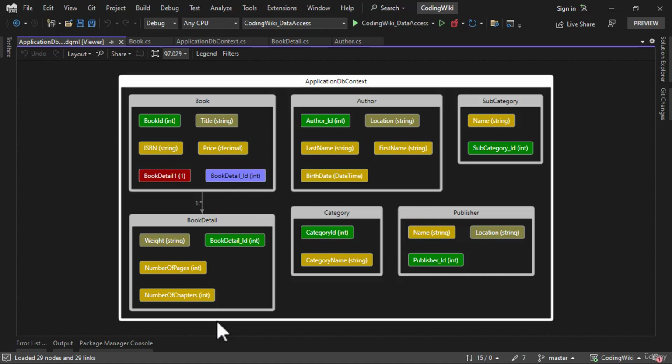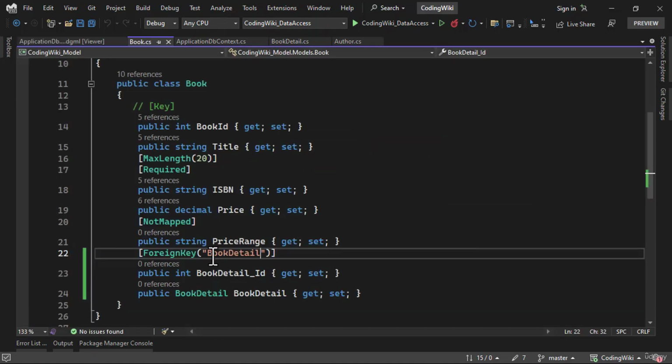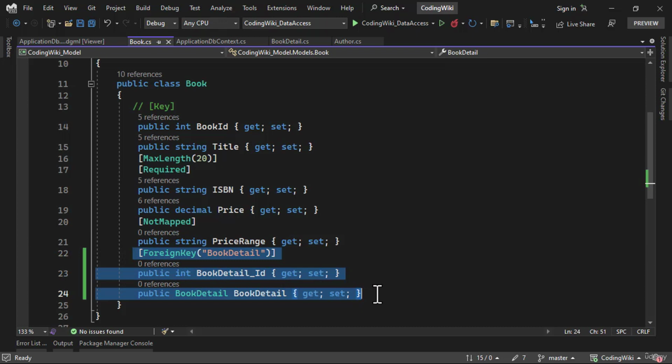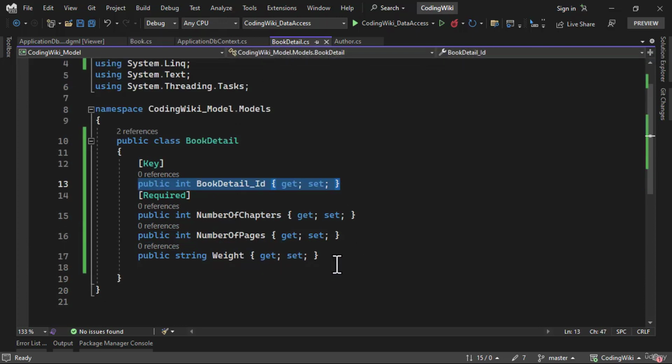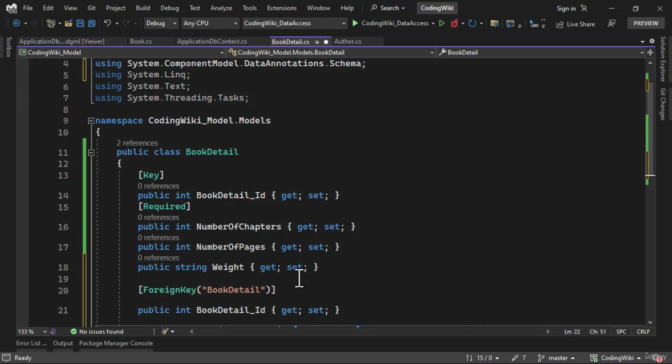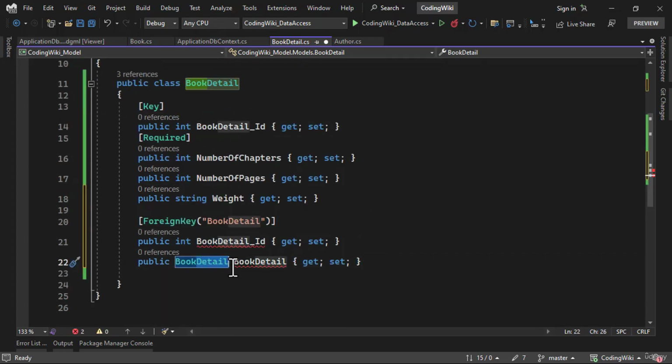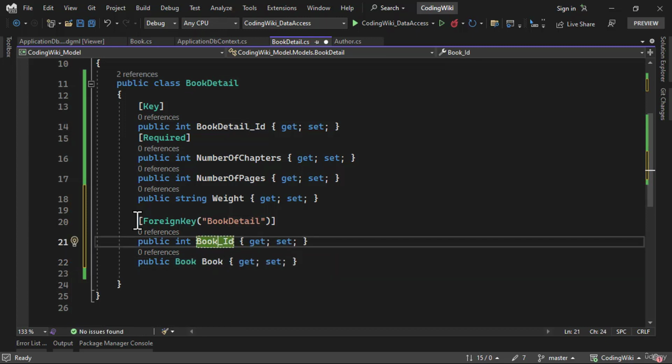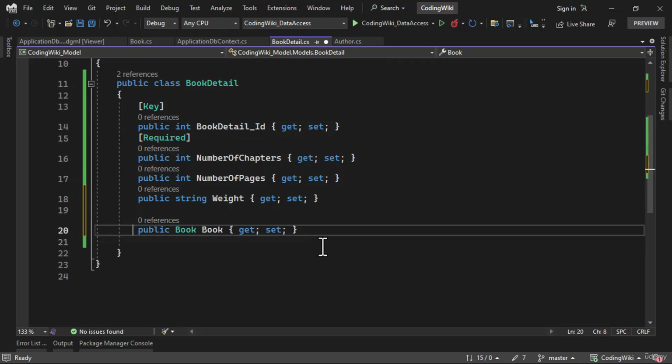But what we want to accomplish is one-to-one relation. So whatever mapping we have defined in the book table, we need to define the reverse mapping in book detail as well. So I can copy these 3 lines that we have here, go to book detail, and paste them once again. The reference property that we want is to the book table now. We can add it like that. But this time we do not want to create a foreign key in the book detail as well. As long as we have a navigation property of one book there, Entity Framework Core will be smart and do that mapping for us. Let me show that.